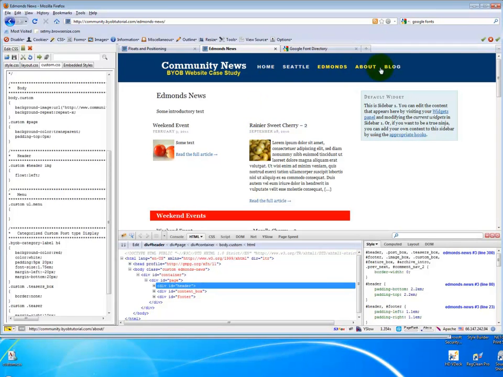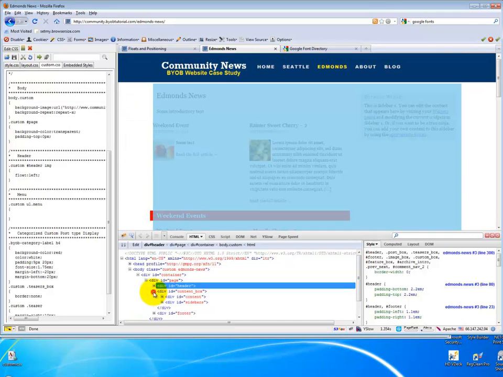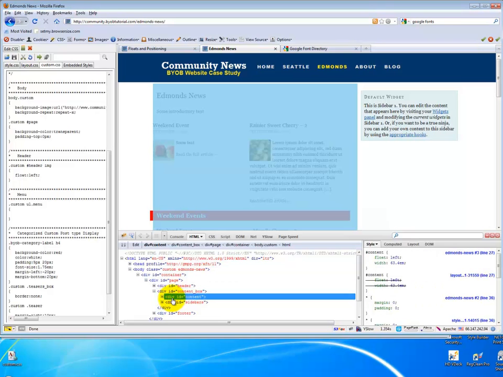Okay, well, I'm going to leave that alone for a moment while I think about it. I'm not exactly sure why. What's happening is with this floating right, it is giving space in between community news and this for it to pop up. So it could pop up in between, and it's trying to move itself up in between, and then as it moves over, this doesn't have any room anymore, and then it drops down below it. And so now I would have thought that content would have floated left.